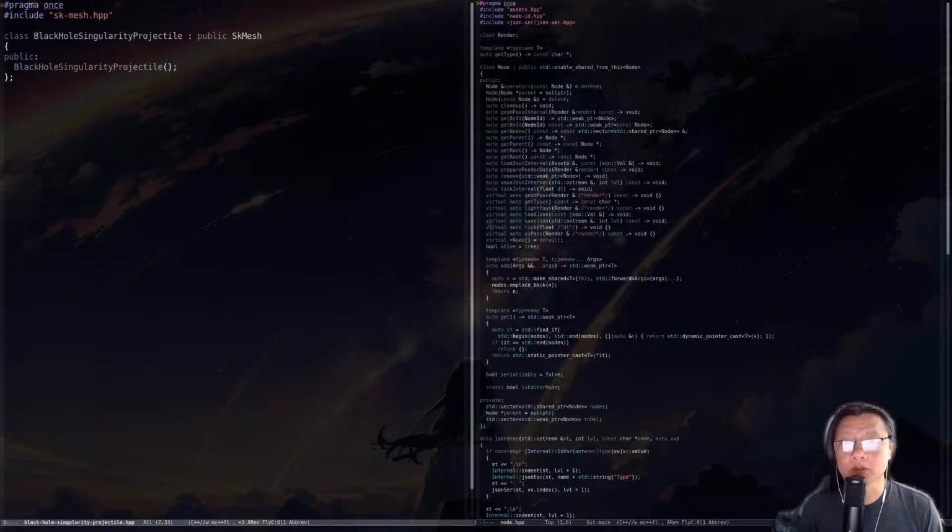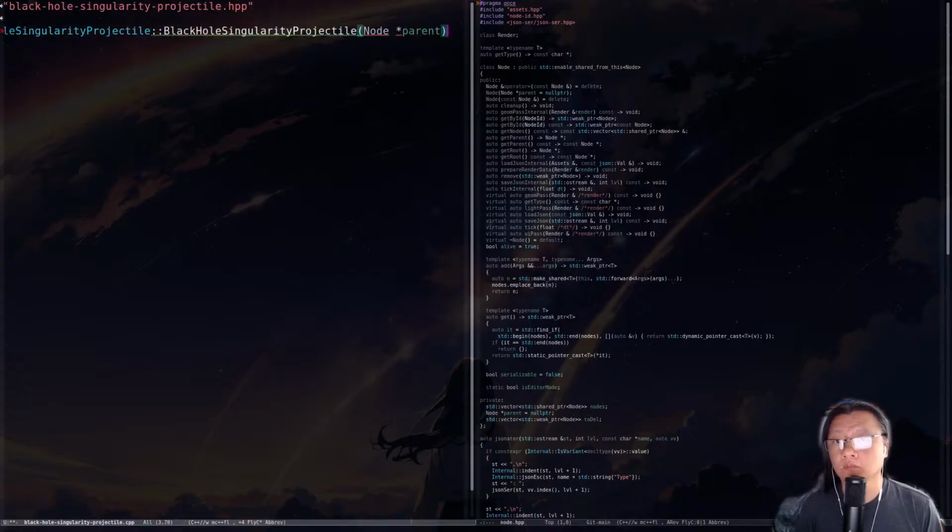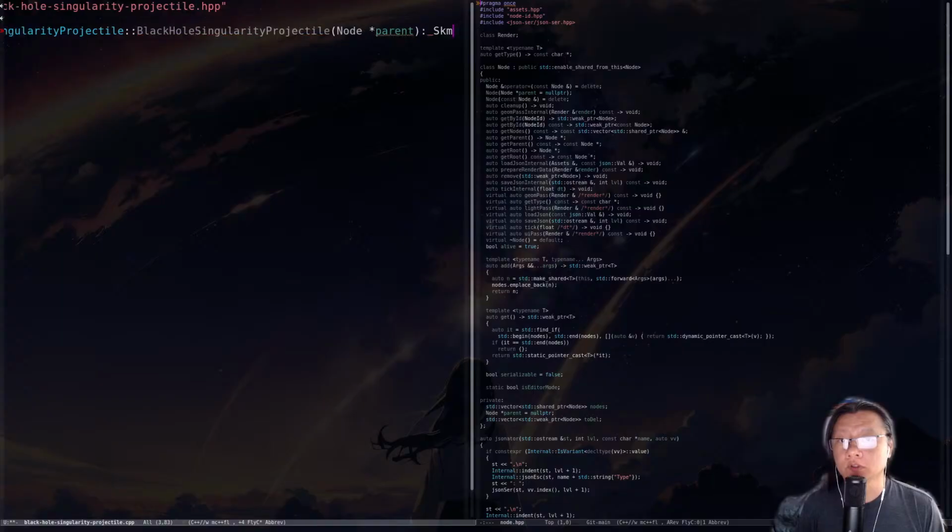Takes parent, right? Not start parent. Schmesh assets.